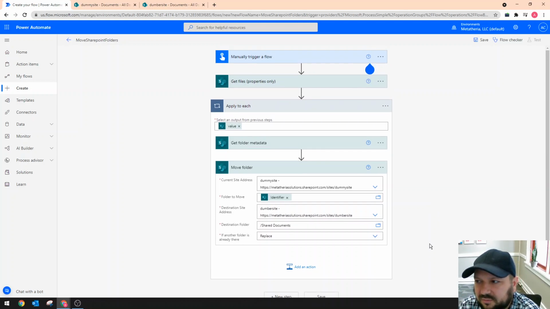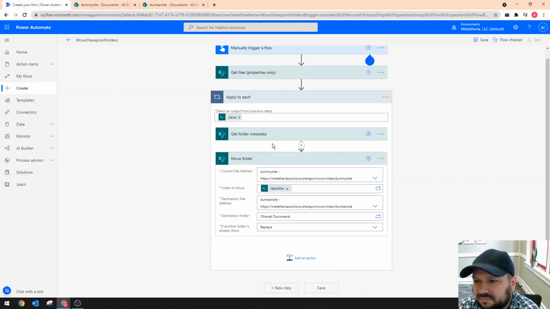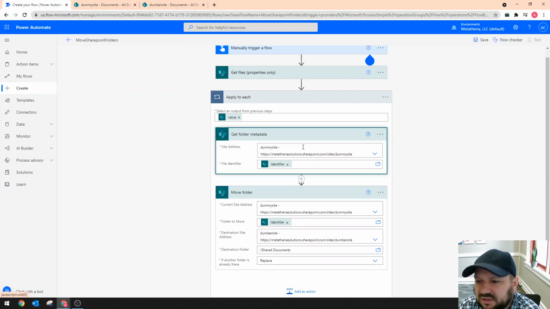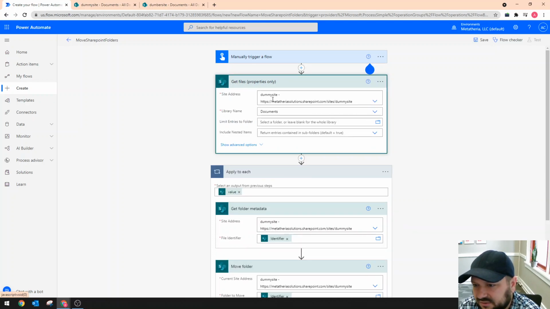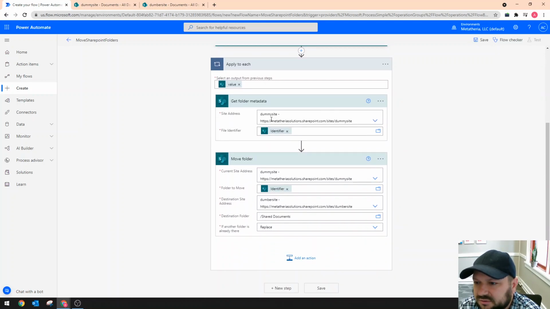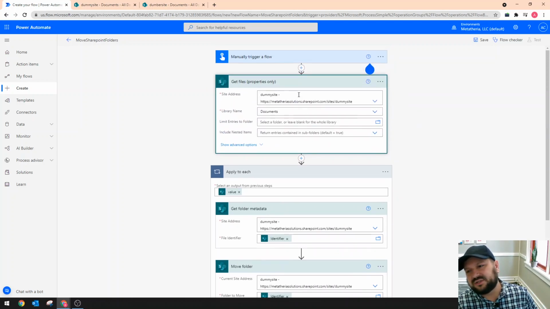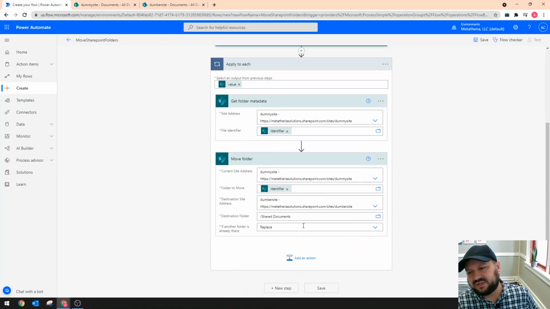And when you do more of them, you're going to have to come back through and change the current site address, destination site address here, and the site address here. So it'll be 1, 2, 3, 4 things that you need to change each time that you do one of these consolidation actions. But putting in 4 URLs, like changing the source and destination, that's still going to probably save you a lot of time with these really big move operations.